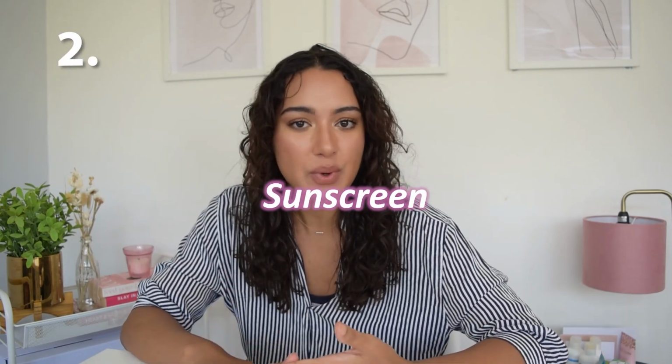Tip number 2 is SPF. Sunscreen is so important no matter what your skin type, skin color, background, you need SPF. Now, obviously, if you are using AHAs and retinoids, all the more reason to be using your SPF because your skin is going to need to be protected. Bear in mind, we're sloughing away that dead layer of skin. Your skin is at a vulnerable state, fresh, new skin. Do you really want to let it burn, let it have UV rays penetrate and essentially destroy it? No, you want to keep it safe, you want to keep it protected using SPF.